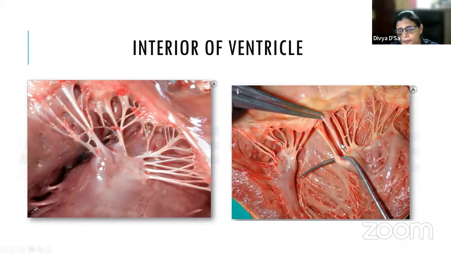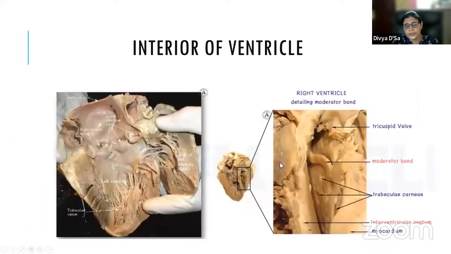So when the chordae tendineae from the apex of the papillary muscle are attached to these leaflets, we call them the true chordae tendineae. Some chordae tendineae are attached to different parts and go in different directions. They are not attached exactly to the margin of the leaflets. Those are known as the false chordae tendineae, if they arise from any part other than the apex.